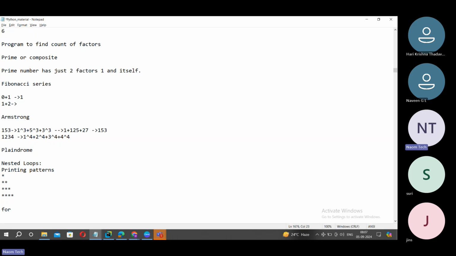So here we have to do the digit to the power of 4 if the number of digits is 4. Suppose if I have 5 digits, 1, 2, 3, 4, 5, then what should I do? I have to do digit to the power of 5, that is 1 to the power of 5 plus 2 to the power of 5, plus and so on till 5 to the power of 5. This is Armstrong. You got it, right? If you take a number, we have to see how many digits are there in that.